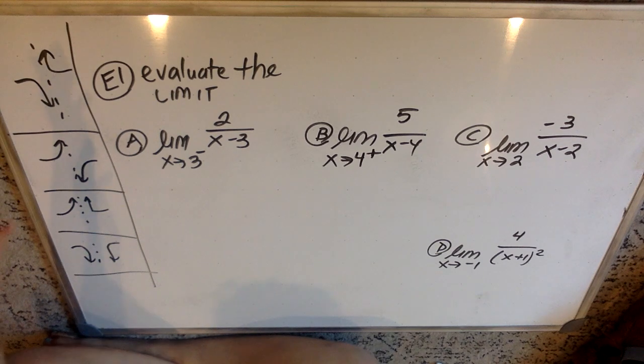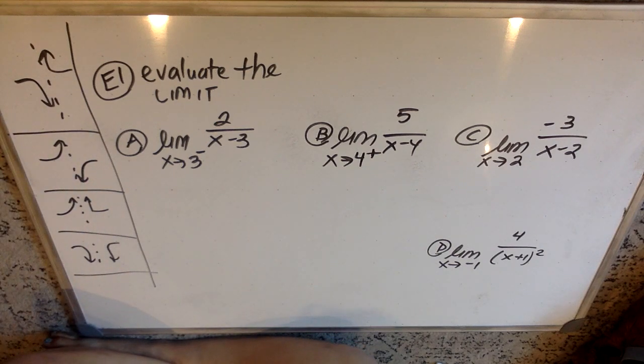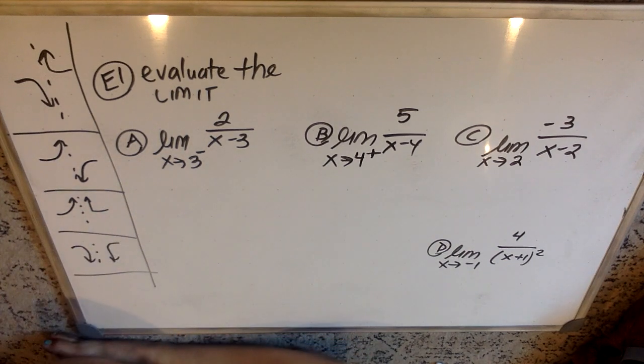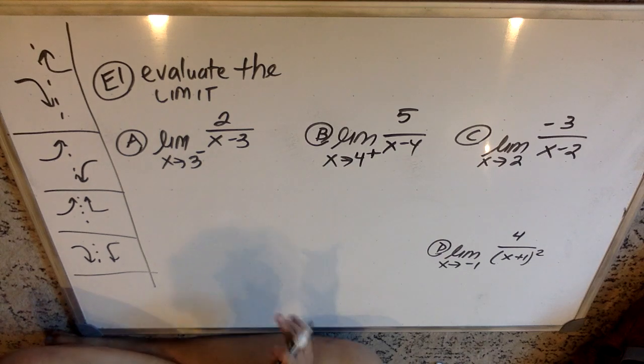The easiest option is just to graph this. Like, look, if I graph it, I'll know which of these four it is. Boom. The thing is that graphing is tedious and frustrating, and if you have a calculator, great, type it in and you're done, right? So to be clear, if you have a calculator, type this thing in, look at what's happening as you approach 3 from the left, boom, you're done, right? If you don't have a calculator, here's the way you can deal with this.